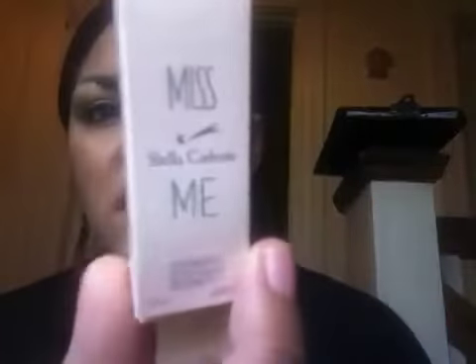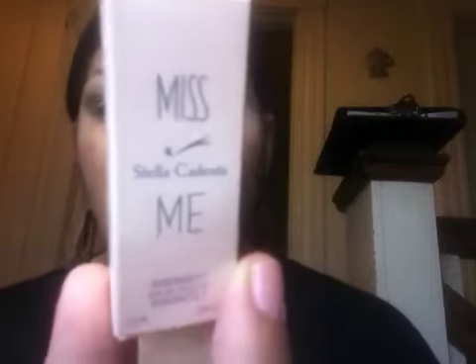A full size for this is $22 and I'm not sure if this is a full size or not — it looks like a full size. The next thing I got is by Stila Cadent and it is a perfume sample called Discreet. This is 0.04 fluid ounces and it's one of those regular perfume samples. A full size is $49 to $69. I think it smells really, really good — it is a rose and orange blossom scent, and a lot of people don't like rose but I do.